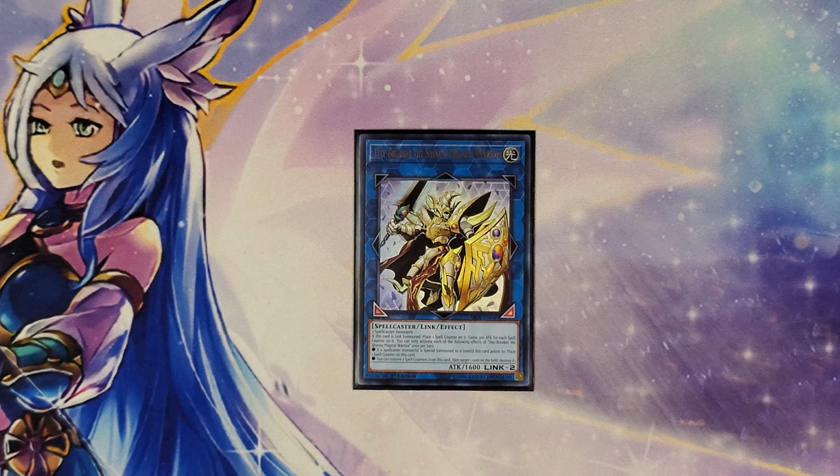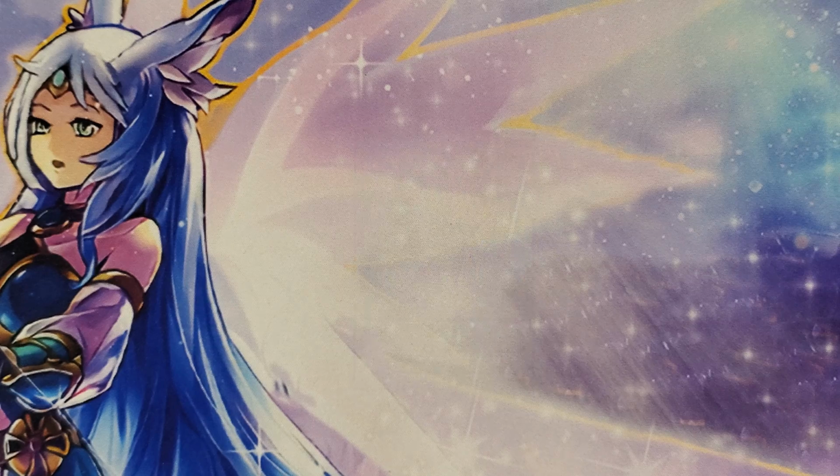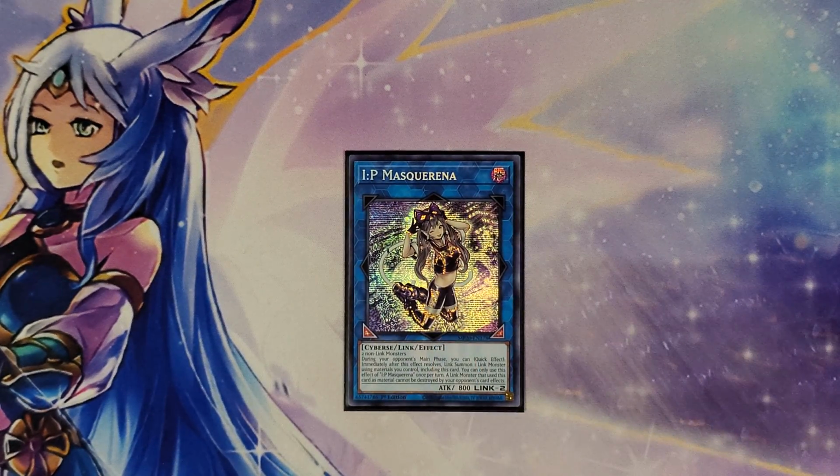You can also remove 2 spell counters from it, and target 1 card on the field and destroy it. Also playing the 1 IP Masquerena. This is useful as you can quick effect during your opponent's main phase, link summon 1 link monster using IP and any other monsters you may control.